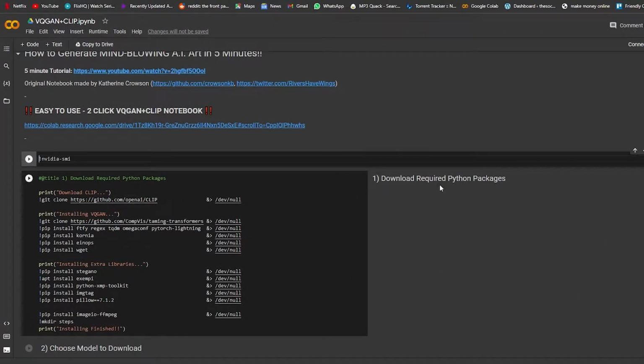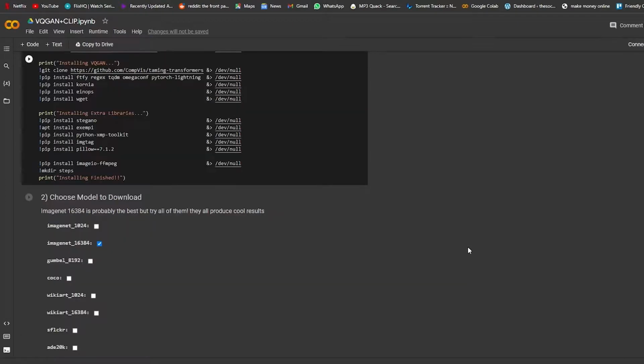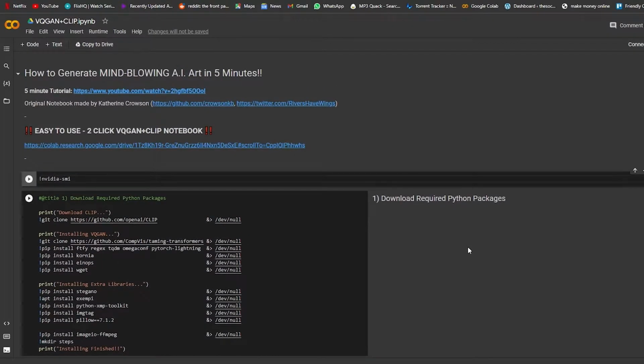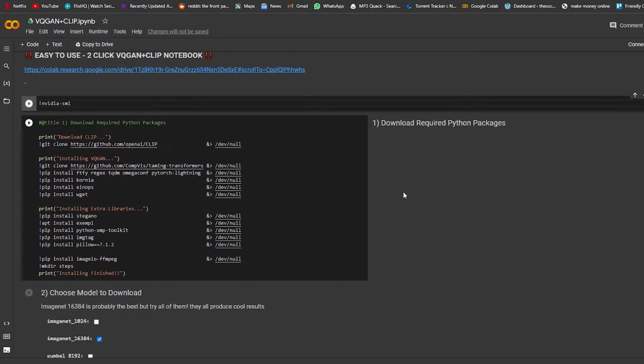So this is the tool that I have for you. It's powered by Google Colab Research. It's basically a program that generates NFTs for you. You can go ahead and watch the tutorial for it as well if you still don't know how it works. It's basically like a notebook, all right? And over here is the original author of this notebook, this program, and it's easy to use as well. All you have to do is just follow these steps.